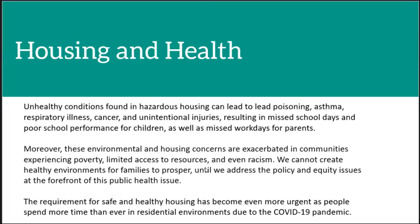This is a lot of words to just say that housing is important and a part of our health, and it impacts our health outcomes, our ability to learn and thrive. That's why we talk about this at the intersection of health, especially in the last 18 months, seeing how important it is to have a healthy home environment when you're stuck in your home all the time. There are linkages between lead poisoning, asthma, respiratory illnesses, and chronic diseases that are linked to things like poor air quality, lead in the drinking water and lead in the paint, inadequate ventilation, and pest infestations. These can really impact the health and safety of our home environment, and that will have long-term impacts on our health outcomes.